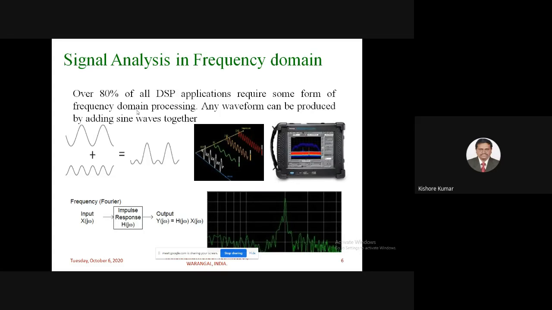Similarly, in signal processing, we are trying to represent the signal in terms of its input and impulse response. So the convolution of the input with its impulse response will give the response of a particular system. That's what we can call a linear constant coefficient difference equation. From it, I will try to express the system in terms of input and output, and from the input and output, we can get a system function. This is how we can analyze the signal in the frequency domain.